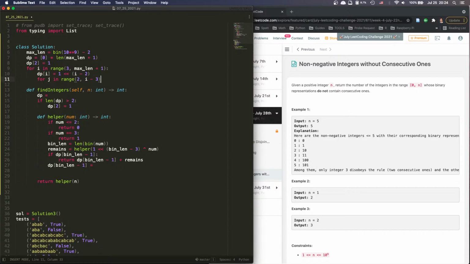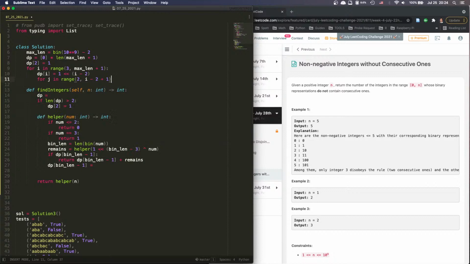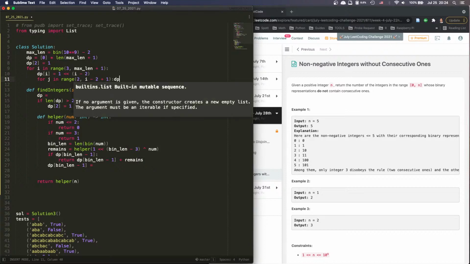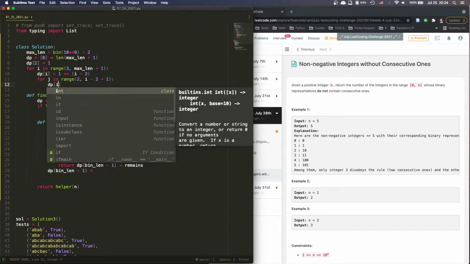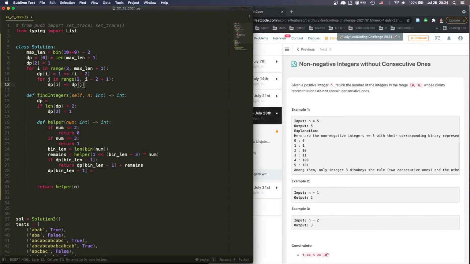Oh, actually, no. Actually, it's also minus 2. I and minus 2. So pick 2, right? And actually it has to be plus 1. So in this case, 3 minus 2 is 1, 1 plus 1 is 2. So this one doesn't do anything. What I'm going to do is dp[i] plus equal to dp[j]. Because we built up, so we can do this. And after we finish, dp is done.